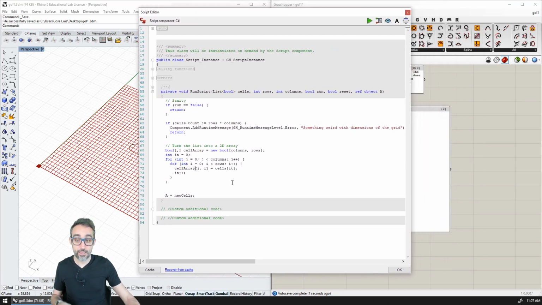And the next thing that we want to do is write something that takes this array of cells with rows and columns and with the values of true and false. And then we start iterating and taking a look at how we can generate the next iteration of these cells by applying Conway's game of life rules. Okay, so let's take a look at that.